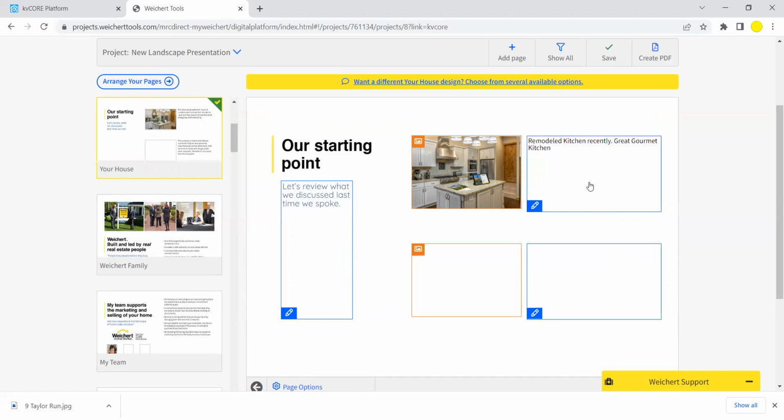It just shows them that you paid attention to what they told you. Okay, they told you about the kitchen, you paid attention, you took some pictures, you added it to your presentation. Because at this point, it's still about what's important to the seller, not what's important to the buyer. We're trying to get the seller to list, so it's the points of their house that's important to them.